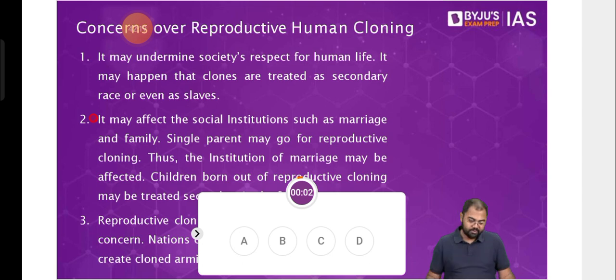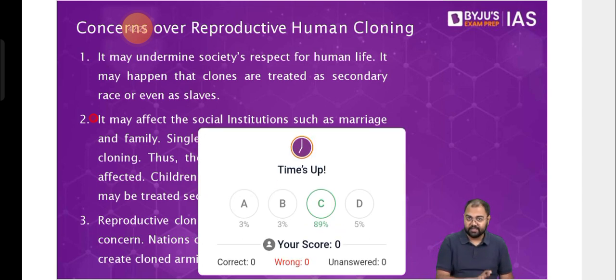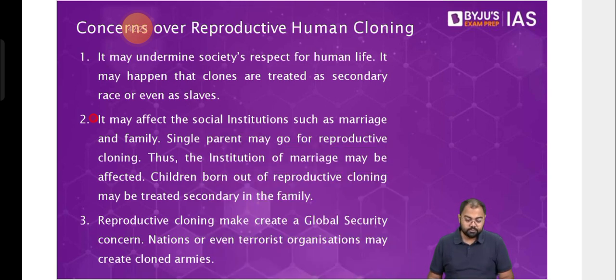Now, some of the problems when it comes to cloning: cloning has been tried in animals. We have succeeded in animal cloning, but human cloning has more or less been banned all across the world, with only very small exceptions. Because there are a lot of problems with cloning, we know that things can go very wrong, especially in society.